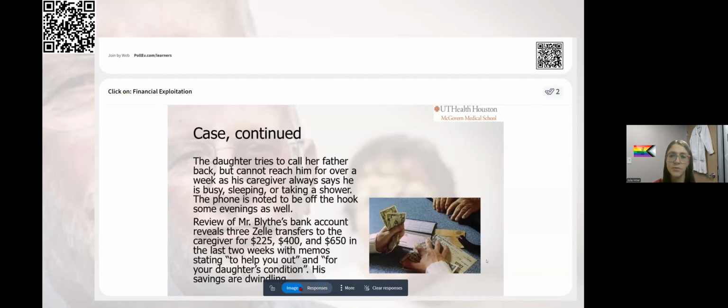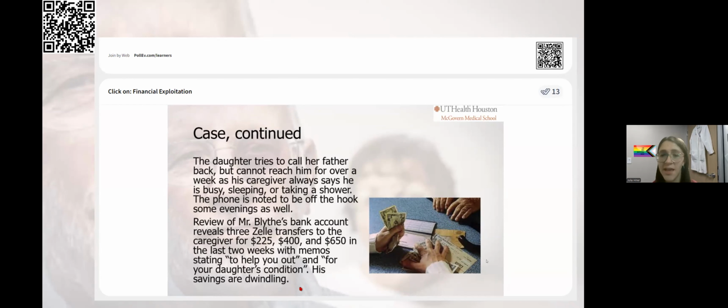We'll look at that. And so this daughter, after that voicemail, tries and tries and tries to get back in touch with her dad and can't. Maybe the caregiver overheard the conversation and now she's taking the phone off the hook. She's always answering on his behalf and saying, nope, he's busy, he's gone, he's this, he's that. You can't talk to them. And again, she's out of state. So she's like, crap, is his dad even alive?